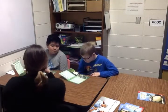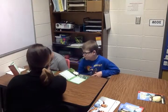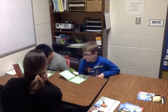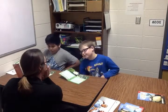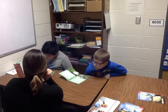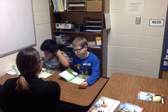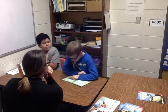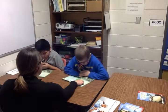Okay, so there's this lotus plant, right? This must be the plant, right? And it lives in muddy ponds, yet its leaves are always clean and dry. How do we know they're clean and dry? Did it say that? Did you hear my question? The leaves are always clean and dry. How do we know that? Where did you read that they were clean and dry? I'll give you a hint. We just read this caption. These bumps and grooves help keep the leaf clean.